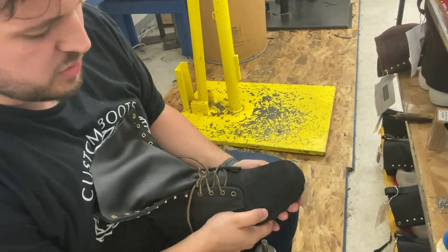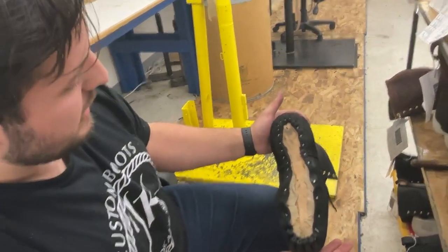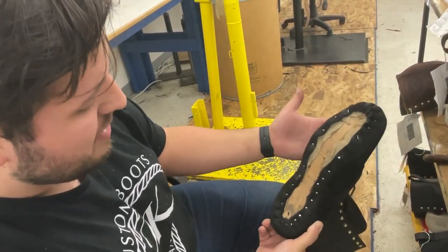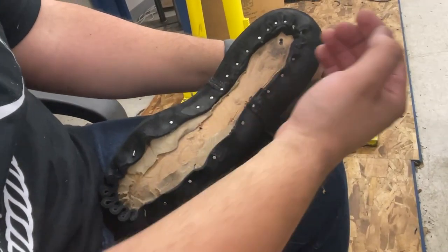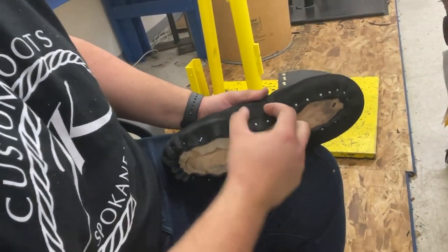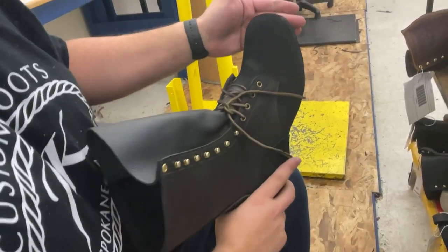It's all nice and flush — it's really important. I can feel there's no air left here. I'm looking at it: everything is coming towards the center both on the toe and the heel portion. This is a very well lasted boot — looking at the heel it's nice and secure, looking at the toe it's nice and flush, all the pleats look even and proportional. The tack pattern on the heel looks proportional, everything's coming towards the center like a magnet — that means it's even, it's coming around correctly. I can literally feel how it's nice and snug — I stretched this out really well, there are no air pockets. This is going to be a very quality fit and it's going to last a really long time.